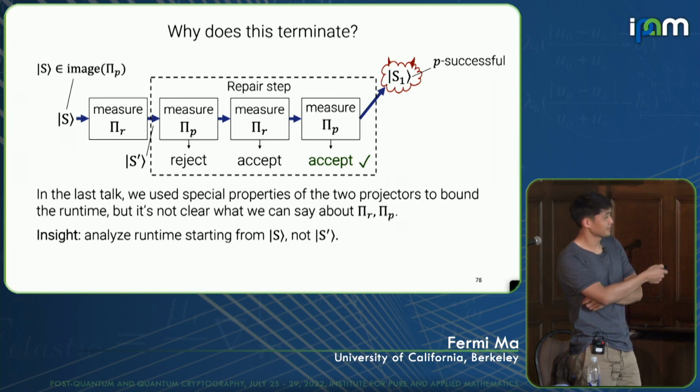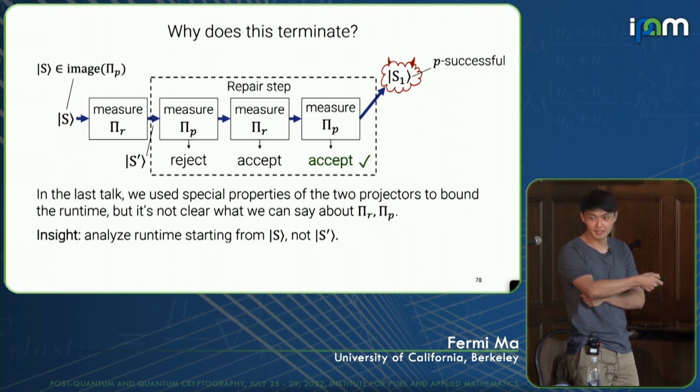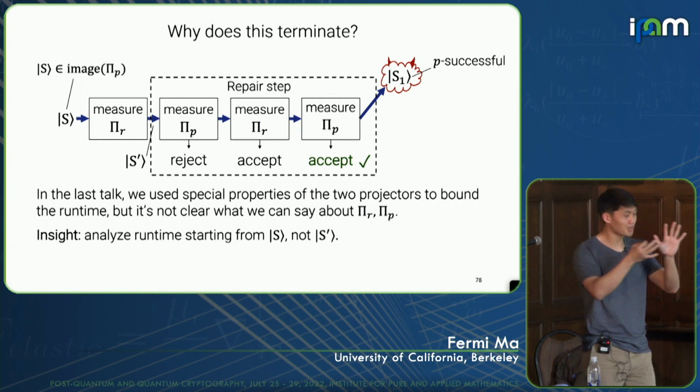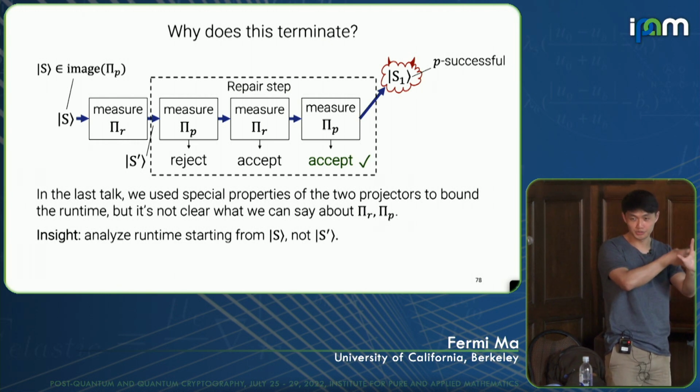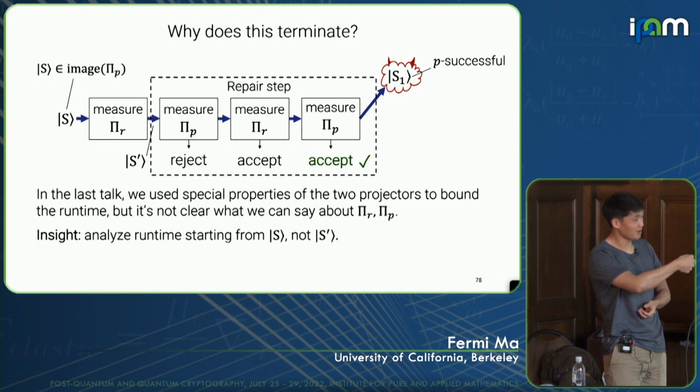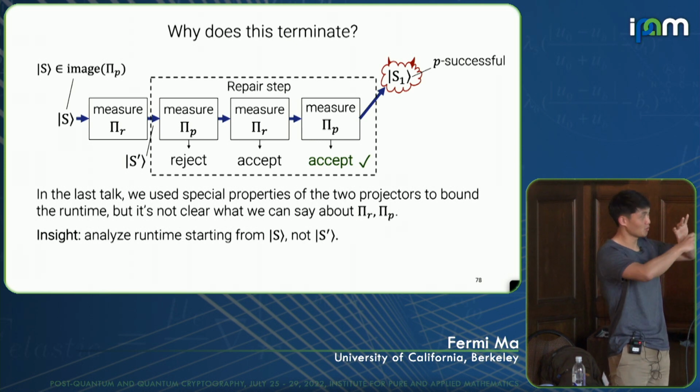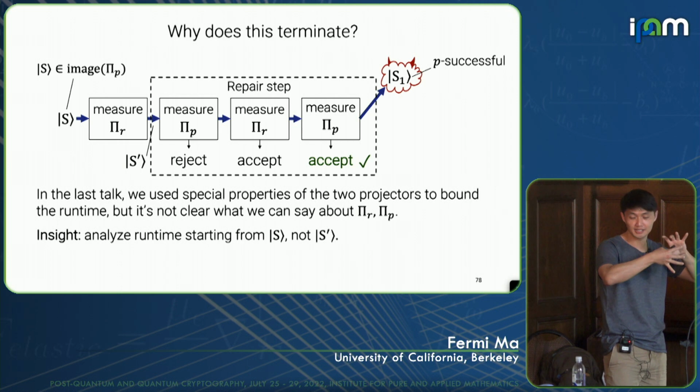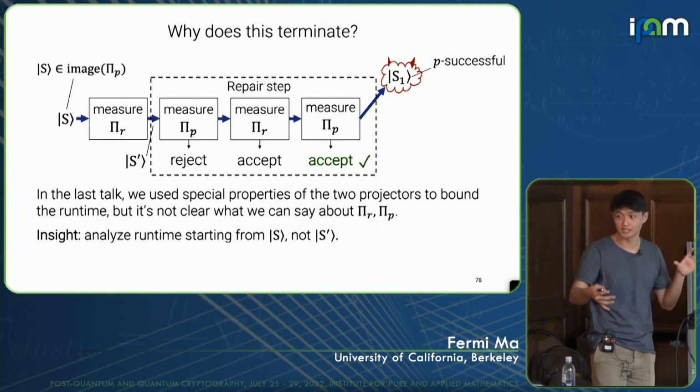So there are alternating measurements that happen, like pi p, pi r, pi p, pi r, pi p, in the repair procedure. But there was this one measurement that happened before the repair procedure, which was a measurement that took me from a good adversary and disturbed the state. This is the measurement corresponding to querying the adversary for the reduction. So in terms of their role in the reduction, this initial pi r is very different from all these other measurements. But if you think of them as just one sequence of alternating measurements, analyzing the behavior of this whole thing gets a lot easier.